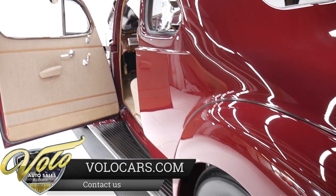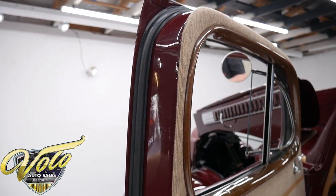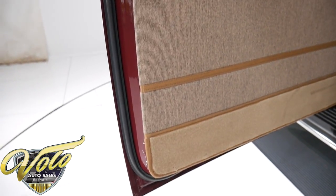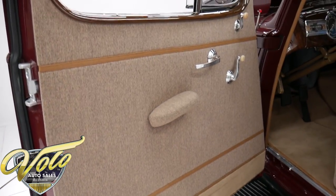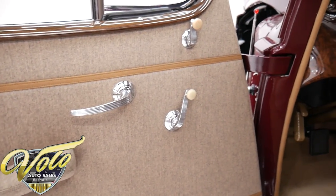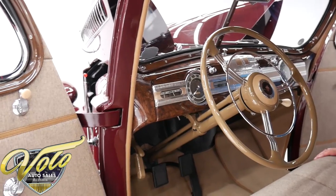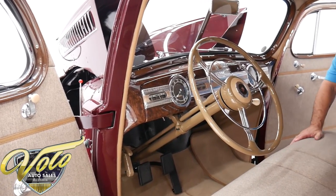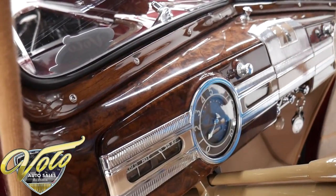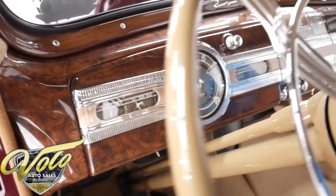You pull into a car show with a car like this and you want to be a little different. You want to drive an old car but you want something a little more impressive than a Model A. Here's your chance to buy a show-winning Packard. Look at the door jams, the latches, the weather strips are pristine — but this upholstery is amazing. Inside this car I'm just in love with it. It's the matching upholstery on the doors and seats, and it is pristine. All the stitching, no wrinkles, the cushion is real nice. It has the painted-on wood grain that's also in beautiful shape all over the trim. All the chrome and clock and knobs and everything's really nice looking.